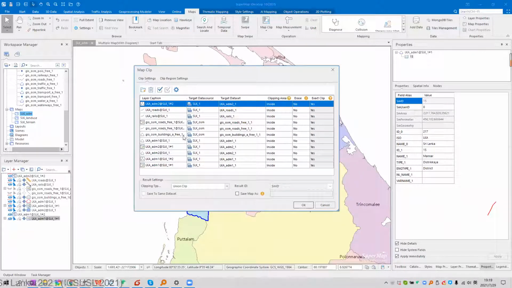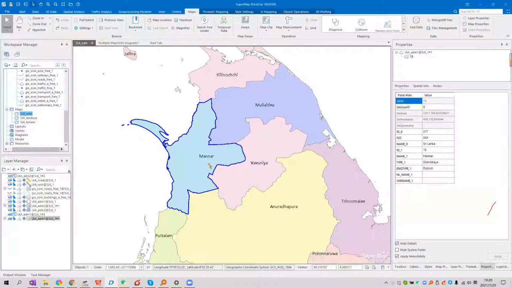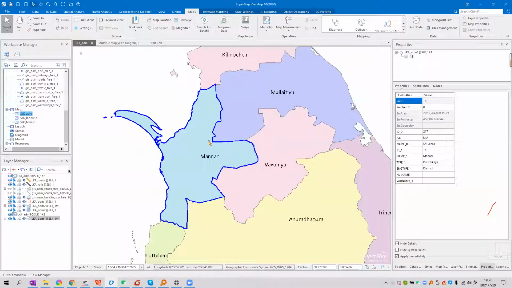After that, you can choose which layer you want to clip. And then if you select this and the target dataset, you will get the data for only this one polygon. So it's also okay if you just create the map for this district, because it will be easier to control, and the data volume won't be so large.